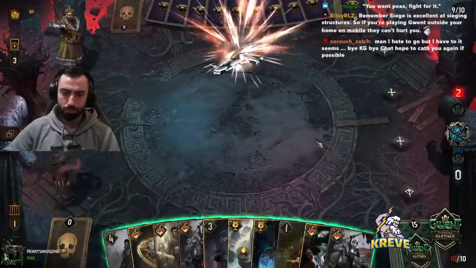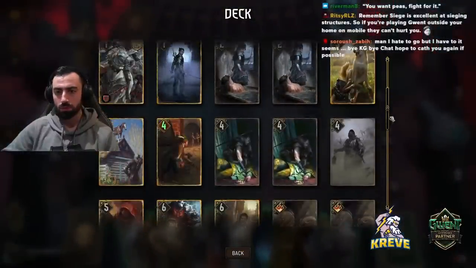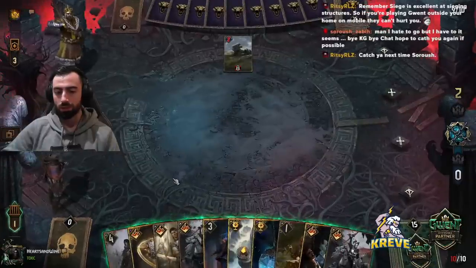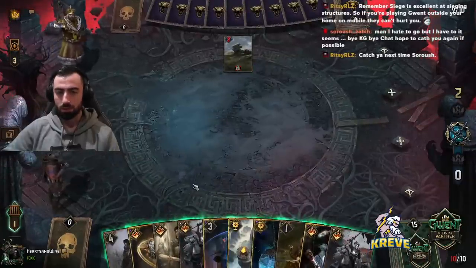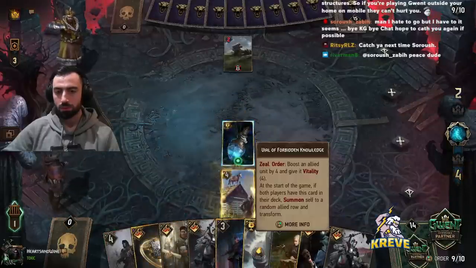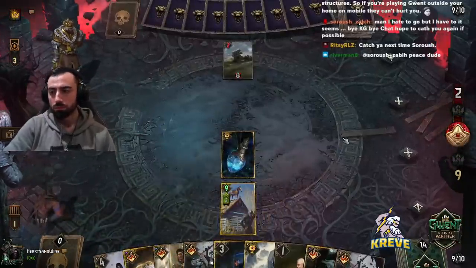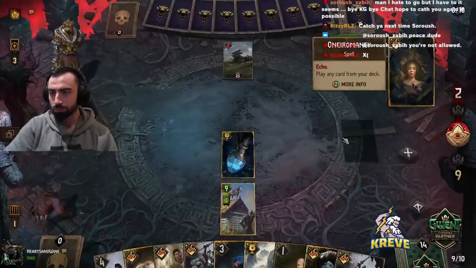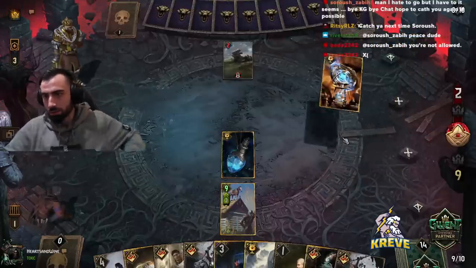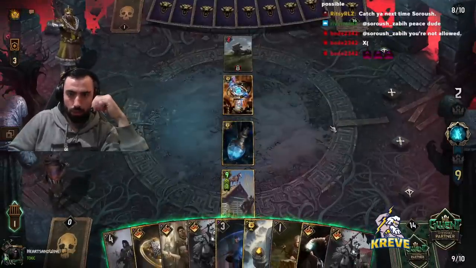Could just do this right away. Ooh, what would I have in deck though? I'd kind of want to use Dead Man's Tongue on like these. I don't know. We'll have to see. See you, Sarush, take care. Yeah, it is. Okay. So much carryover with this card. Their weakest round one, though.